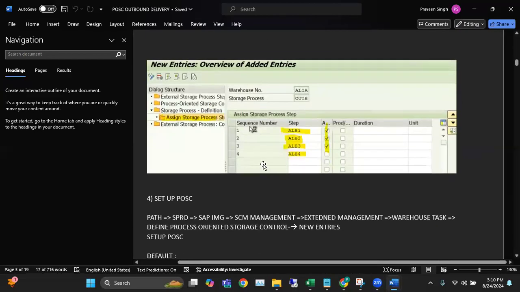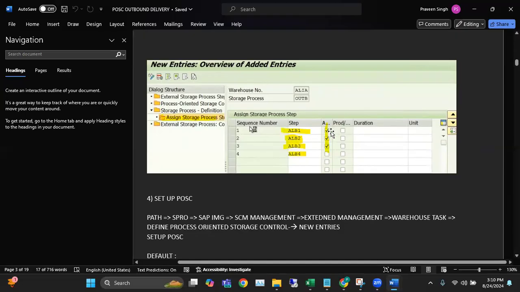Here we're going to follow the same process that we did in the inbound process, which is initially ALB1 for picking, ALB2 for loading, ALB3 for staging, ALB4 for PGI. So this is what we do.